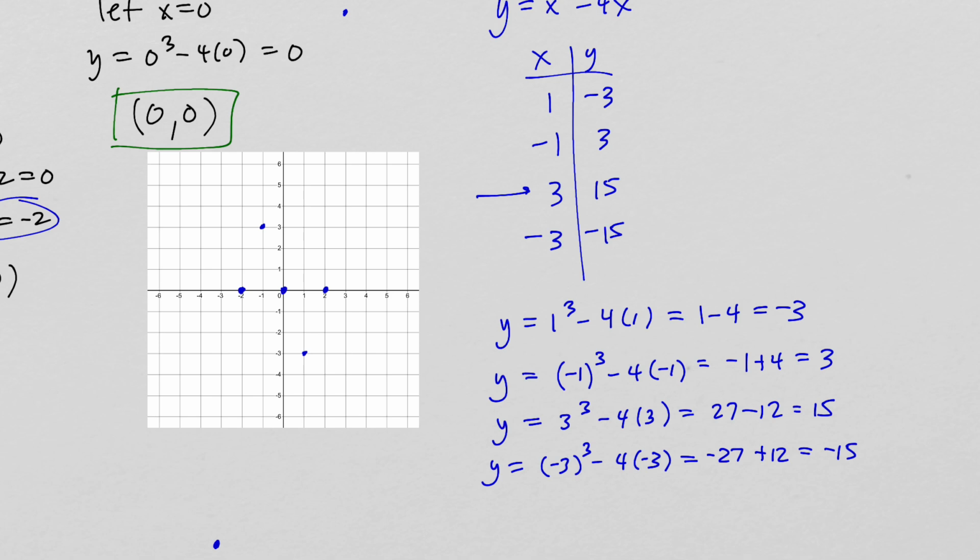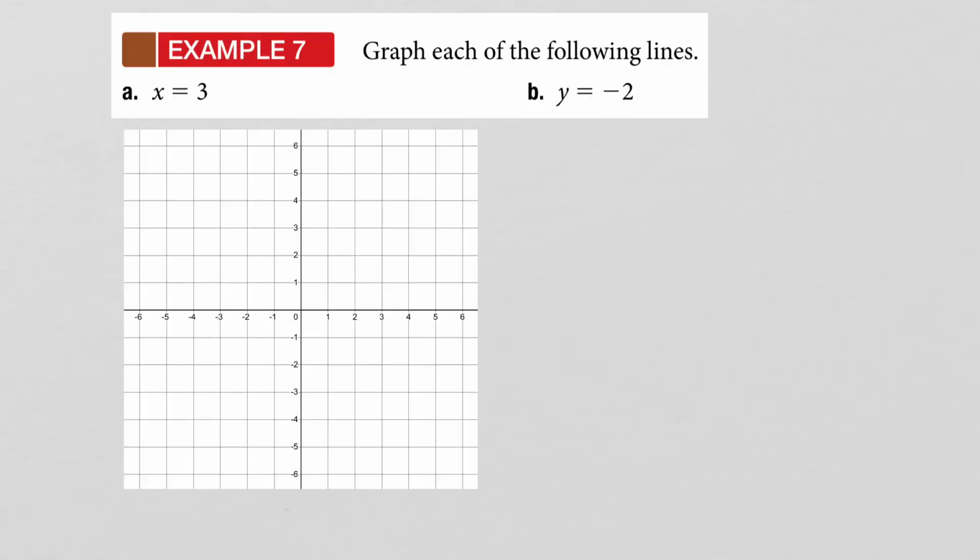So what's happening here with this graph is we have a function that is coming up like this, turning around, right? Going through the intercepts and going back up. So again, just by graphing the intercepts and a couple of additional points, we can get a fairly accurate picture of that graph. Now for a couple of special examples.